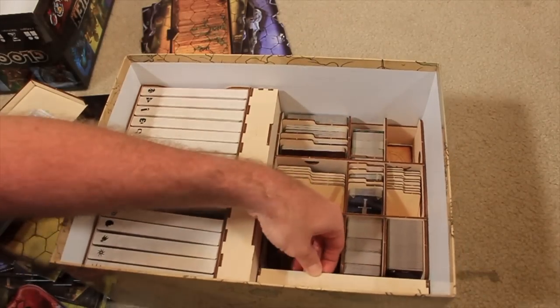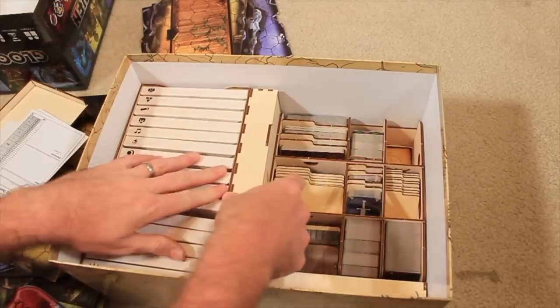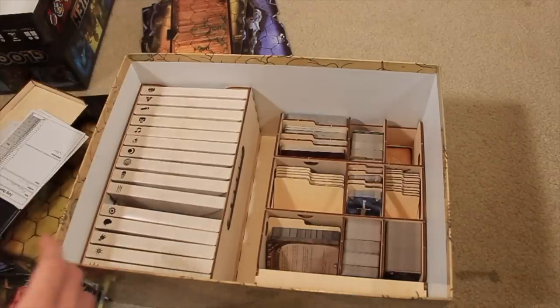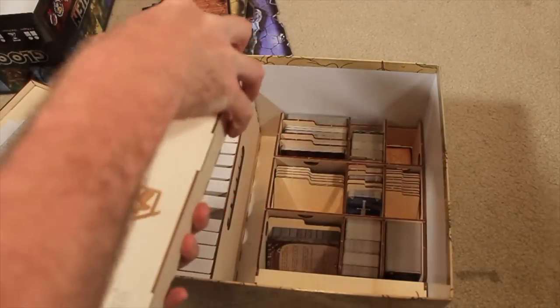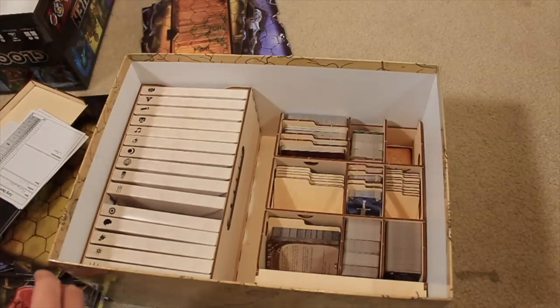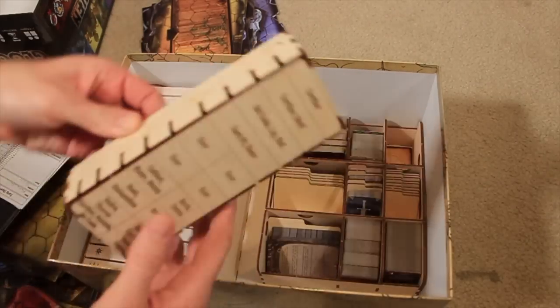You gotta love a good card holder. Right here, this is what holds the actual miniatures themselves. Pop that out, you can get to the miniatures. I'll just show you kind of how that looks inside of there. They sit right in there just like that. And last but not least, one of my favorite things about this whole organizer is this piece right here.